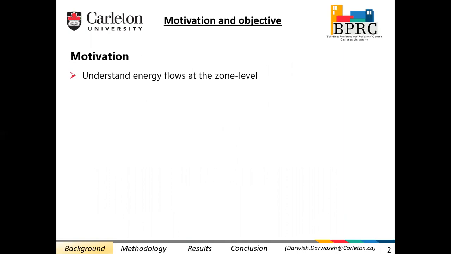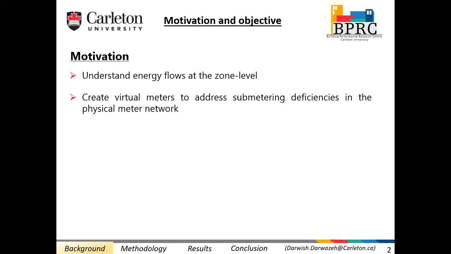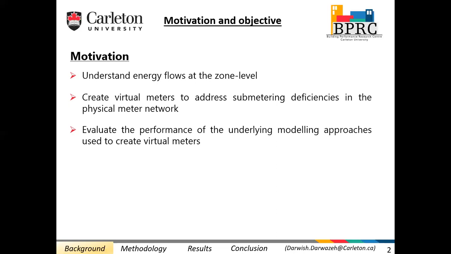The motivation behind this research was to provide a better understanding of how energy flows at the zone level and to provide a virtual metering solution when physical meters are hard or expensive to install, and also to evaluate the performance of the modeling approaches that are used to create virtual meters. So the objective of this research is to examine the performance of 3 modeling approaches applied to develop virtual meters that would estimate the heat added by zone-level perimeter heaters.